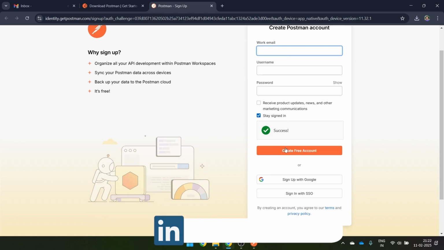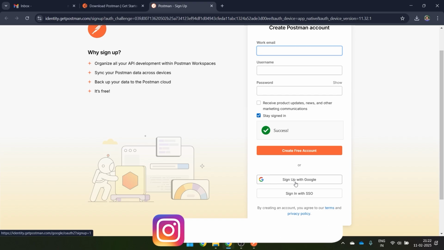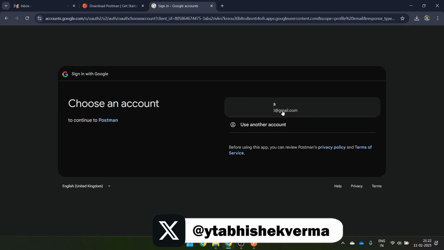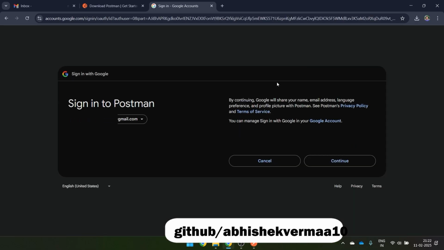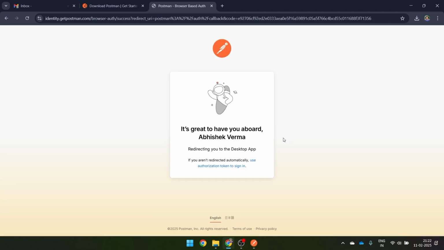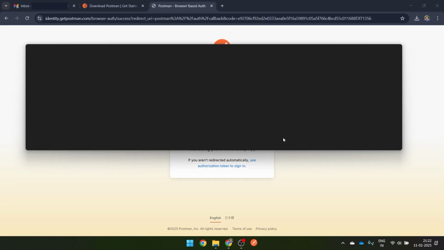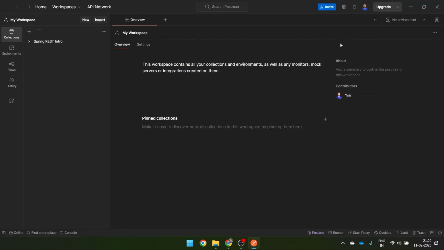In my case, I have already done this. So instead of recreating the account, I will say here, sign up with Google. Then it is going to show you a screen something like this, and here let me choose my Google account. Again, this is completely safe, so you can just say continue here. Now your Google account is directly connected with this Postman. Nowadays, we generally connect our Google account with multiple things. For this also, you need to create your username for the first time, obviously. Now you see that I have signed up to this website, and hence it is taking all these things.